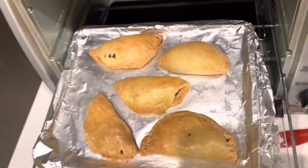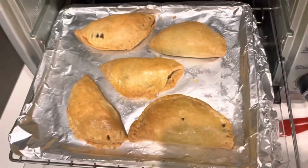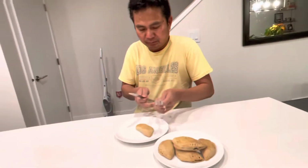My homemade empanada. Homemade empanadita. We are back to taste reveal.